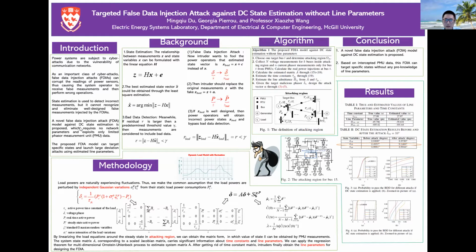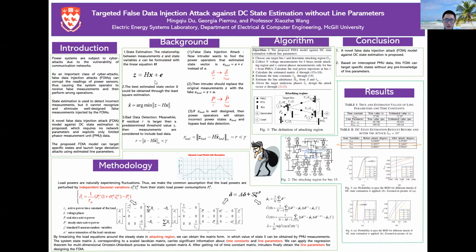So in this paper, a novel full-state injection attack model against DC state estimation is proposed. Our method requires no network parameters and explores only limited phase measurement units. Meanwhile, the proposed full-state model can target specific states with large deviation using the estimated 9 parameters. So let's go to the background part here.